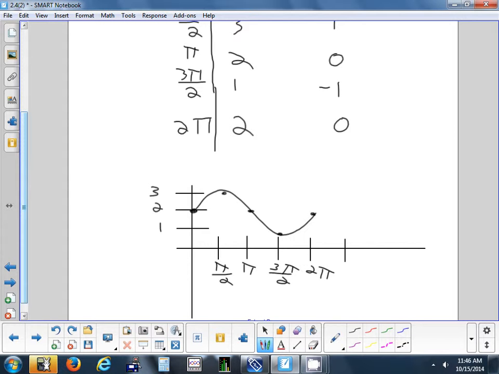Okay, what's the amplitude of that? Is it 2, 3, or 1? All different options. So the amplitude would be the height, if you had that center line drawn in. How high does it go off that center line? Just 1. If I draw it in, there's the center line, and the amplitude is the height above or below. It should be the same, 1 unit. So that is not an amplitude change. That's just a vertical shift.